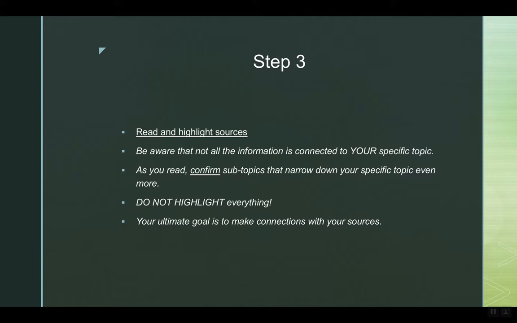Read and highlight. That's kind of what I've been telling you in this video. Highlight your sources. Be aware that not all information is connected to your specific topic. That's the idea. You're trying to connect all this information together. Of course, I find this happens with some students: don't highlight everything. If you highlight everything, you've highlighted nothing. Highlight the stuff that's important, but not everything. If you make a bunch of notes, it's not going to help you a lot.